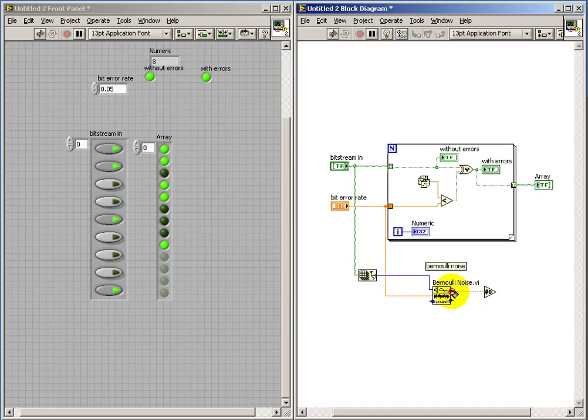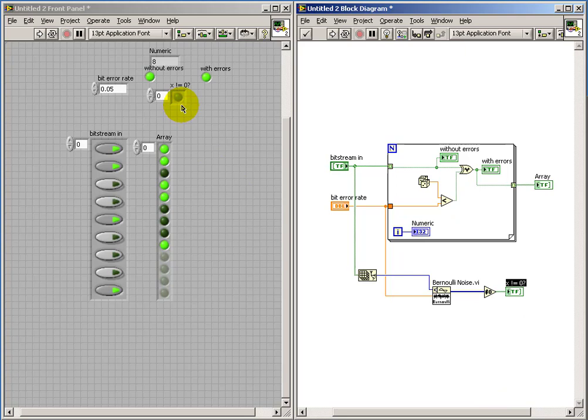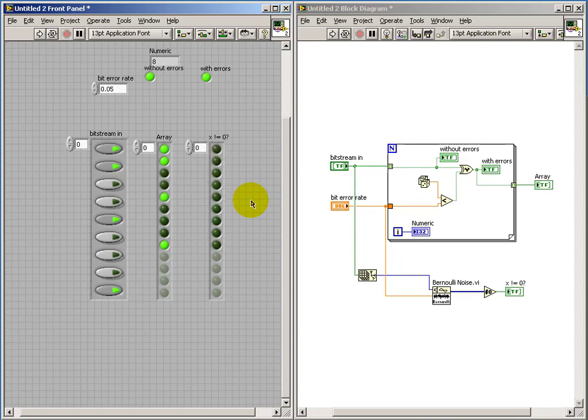But in order for us to work with the result of Bernoulli noise, which is an integer data type, we have to convert that into a Boolean data type. Easiest way to do this is simply compare the integer against 0. If it's non-zero, we generate a true. So what I'm looking at here is simply the results of the Bernoulli noise calculation.